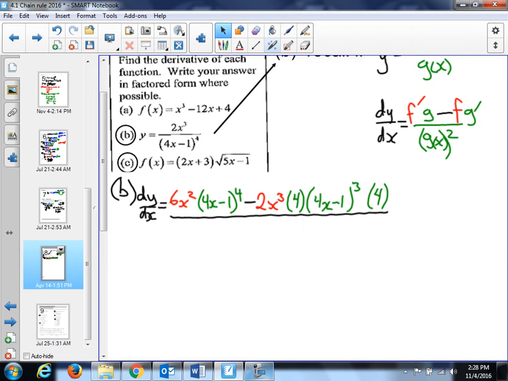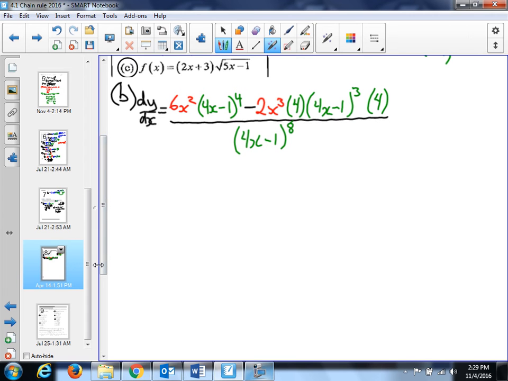Bottom is squared. So squaring that, it's power of 8. Questions? That's the first step. Write your answer in factored form where possible, though. Oh, gosh. This is where it gets crappy. The rest is algebra, though. Good news: you guys know algebra. You all passed. Actually, often people find in calculus, the algebra is the tougher part. Like steps like this.